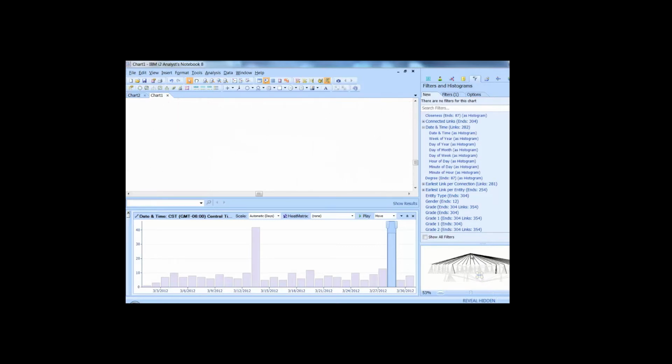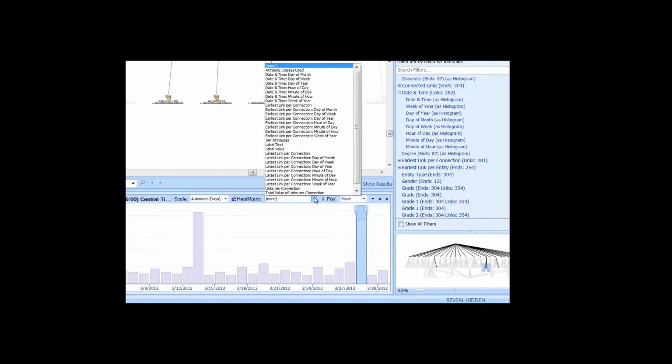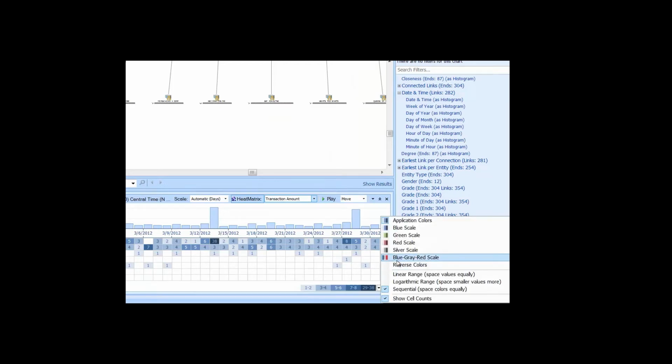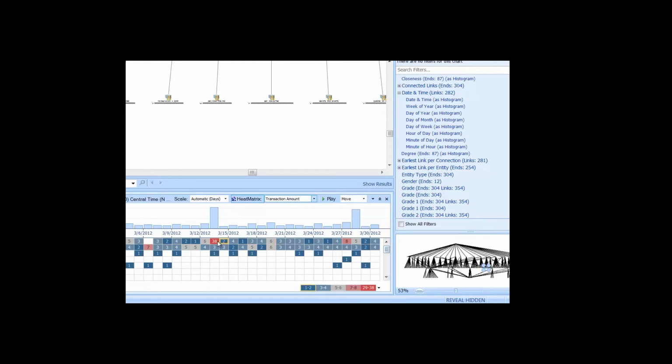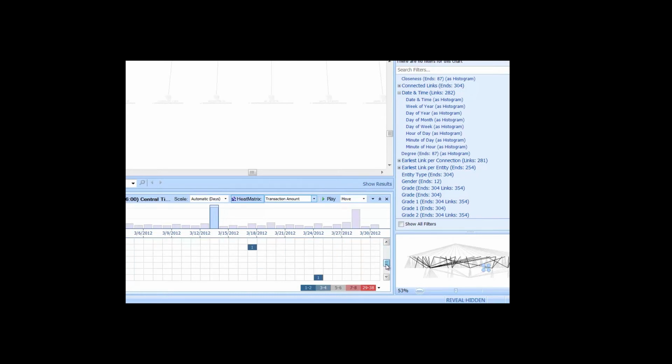Notice again that as we select through these different areas, the other pieces that we're not particularly interested in at that point are grayed out to allow us to really focus in just on the affected pieces. Now, the other interesting thing about filters and histograms is that utilizing the histogram feature opens up an additional layer of analysis known as a heat matrix. So it gives us an additional view. In this case, we can look at the transaction amounts associated with this scheme. And when we change up the color, we very quickly get a heat map. So we can quickly focus in on some of those areas of higher activity.